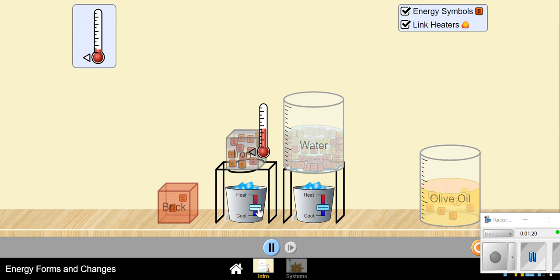But the opposite is true too. If I cool these two objects off, well, let me put two right next to each other. Look at that. If I cool these two objects off, you can see that the iron temperature is dropping super fast, and the water is not dropping quite as fast. So the iron cooled off quicker than the water, which is the opposite. Whether it's heating up or cooling off, those temperatures are going to change at different rates, and the iron goes both ways faster.